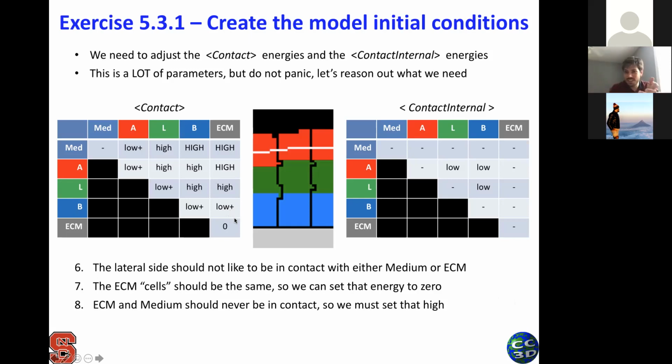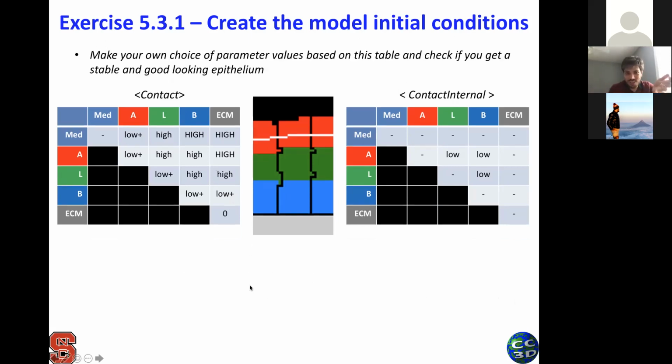Now it goes to the other question. Now that you have this qualitative table of things, let's try to put some numbers that reflect that and see what happens.